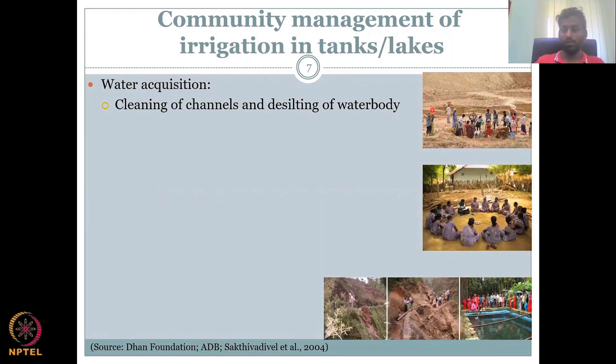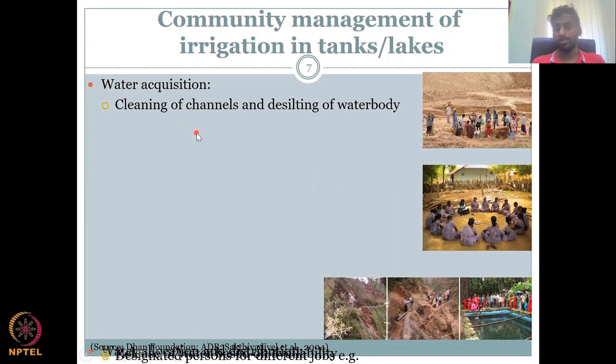So this is like the Dan Foundation is helping these people to come together and manage the water. Also, the Manrega money, which is a big budget given for keeping farmers in the villages by the 100 days work scheme, can be used for this kind of labor work. The farmers, during the lean period, during the summer period, when there's not much farming activity, can be given the Manrega money to help in desilting these structures. It helps in both ways.